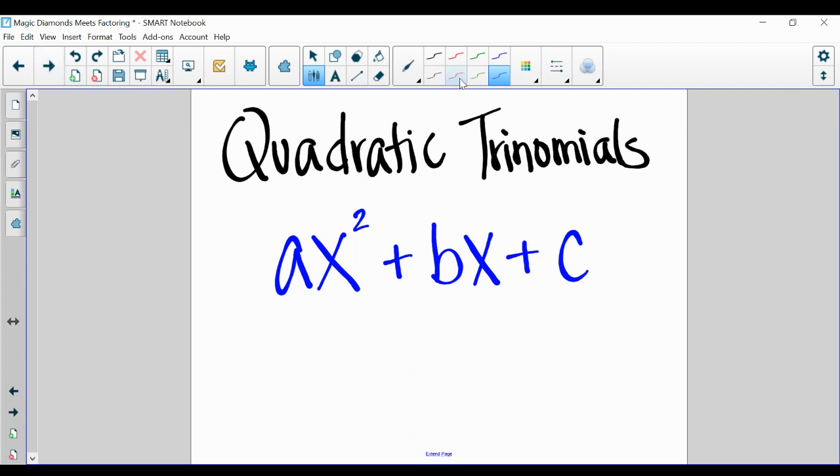So we're going to use these magic diamonds when we look at something called quadratic trinomials. Remember that tri implies that I have 3 terms, which I do have here. This here is what we call our quadratic term. And we know that it's a quadratic term because we see the x squared. That's the most important part here. And the quadratic term, remember, is going to tell us that I have a parabola, which is either my smiley face or my frown.